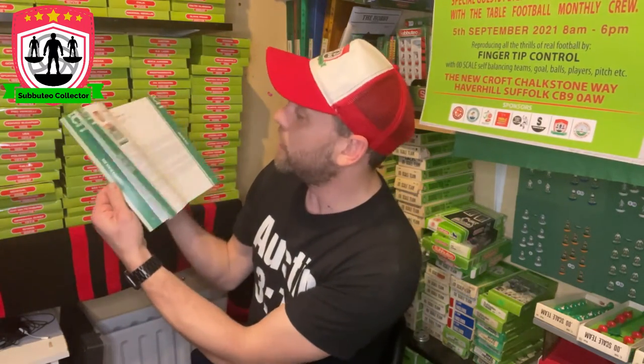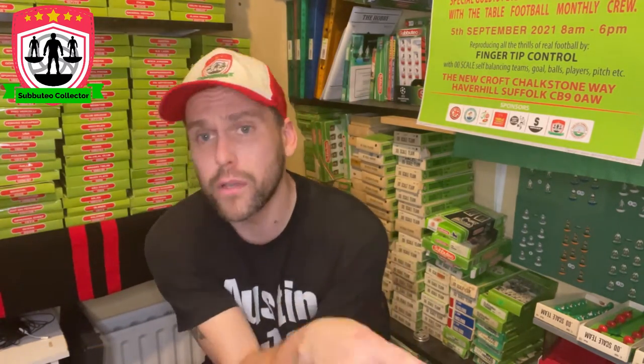I only have two teams in this range, and they are like absolute rockin' horse — you can't get hold of them, they are so rare. We all know the story about Hasbro buying Subbuteo from Waddington's and pretty much doing nothing with it. They created the Hasbro figure and the game pretty much fizzled out. Well, the Italian distributor of Subbuteo, Dillio Parodi, who worked with Subbuteo for years right since the 70s putting Subbuteo out in Italy, they kind of wanted to carry on. They gained the license to distribute, to make and distribute Subbuteo, so around 2004 they put together their own set using original moulds and original bases.